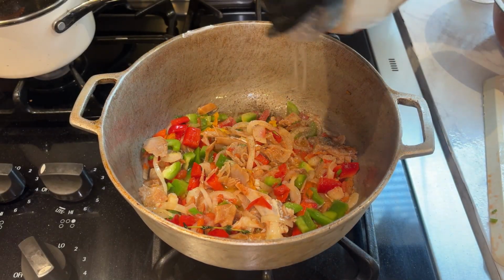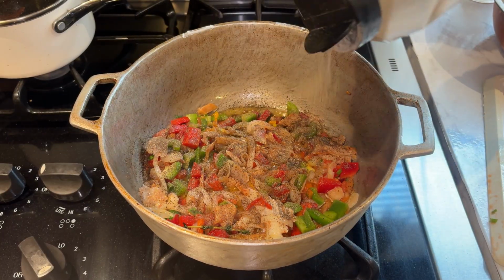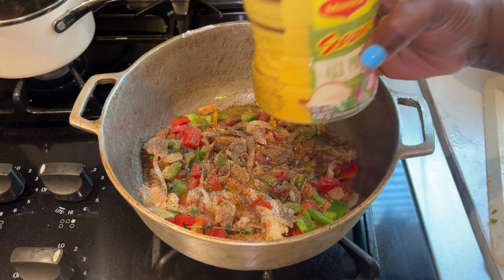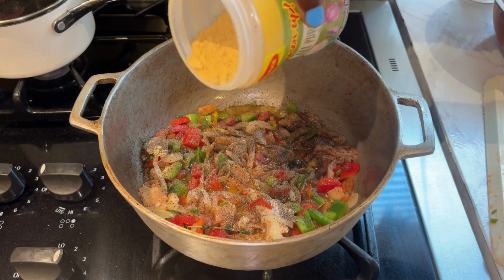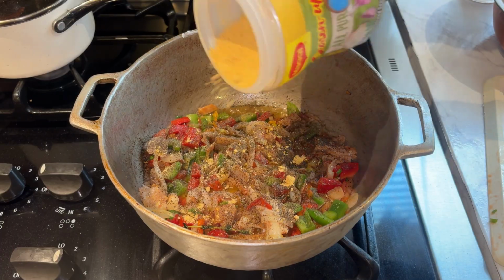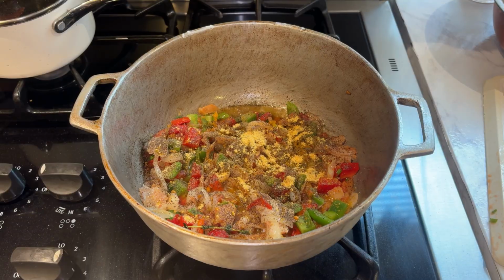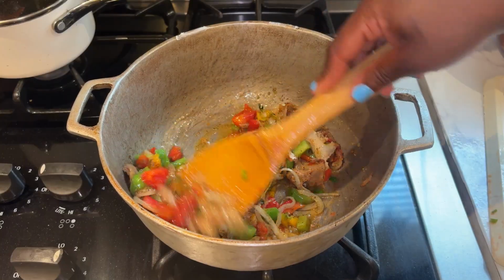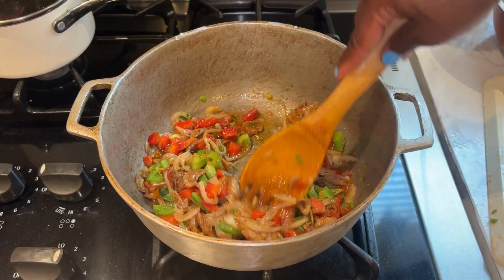Now add some black pepper to this, and this is optional. Use the amount of black pepper you like. I love a lot of black pepper, so that's what I'm going in with. And guys, I tasted the saltfish and it was a little fresh, so I'm gonna add a little all-purpose. And guys, I promise you, if you don't boil enough salt out of the saltfish, don't use the all-purpose, because saltfish holds a lot of flavor, and trust me, it goes good without adding any form of all-purpose. Yes, I could have added salt, but I chose to add the all-purpose.